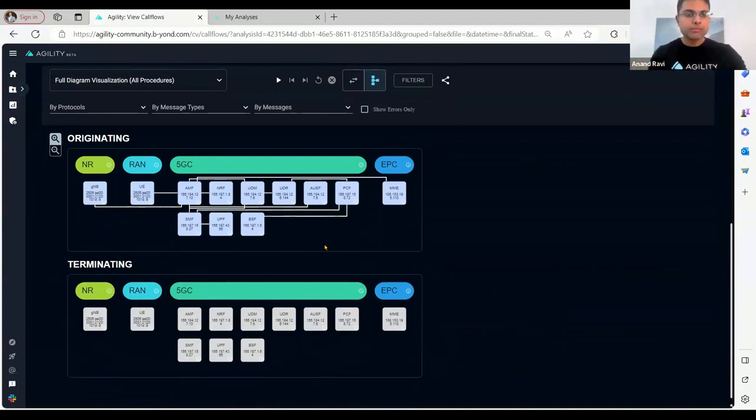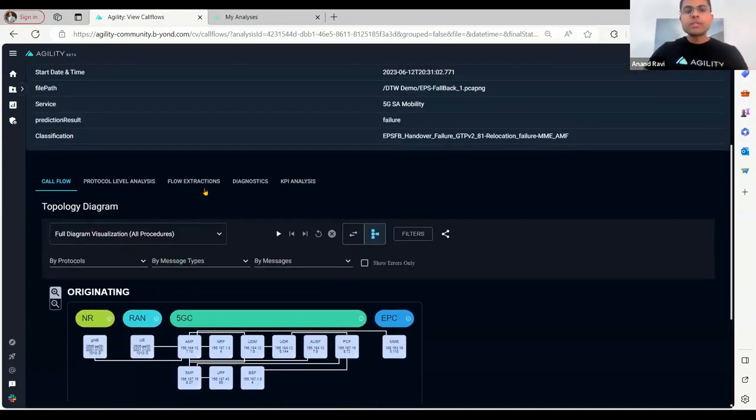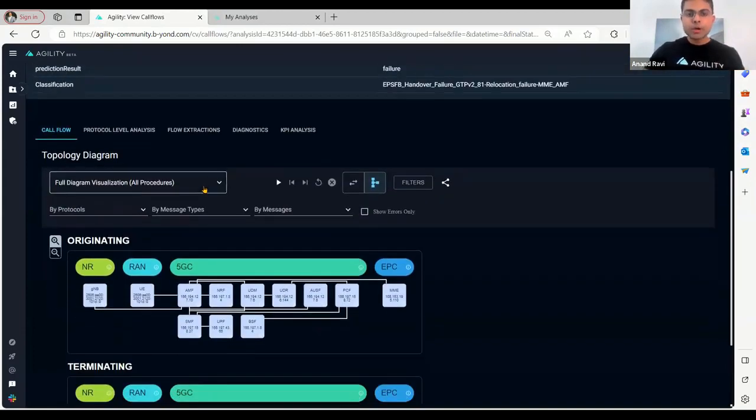So if I'm looking at, let's say, just a 5G connectivity call flow, I will only have RAN and 5G domains. I will not have any EPC involvement. But since this is EPS fallback, it involves your network functions from both domains. So that's really the sequence diagram that dynamically builds the topology and expedites the troubleshooting process by plotting all the different messages across the call flow.